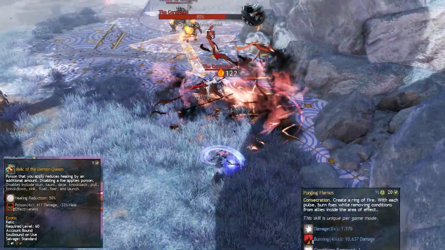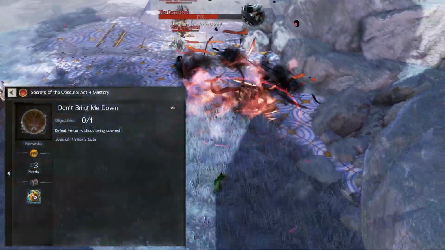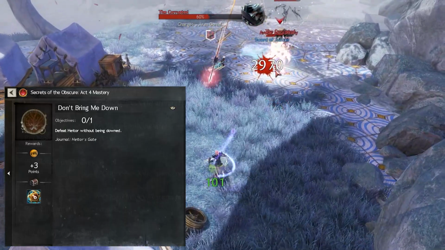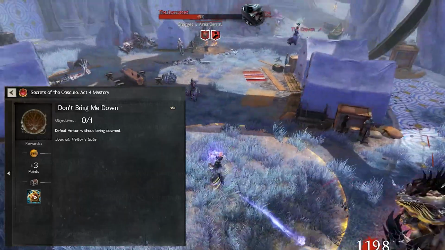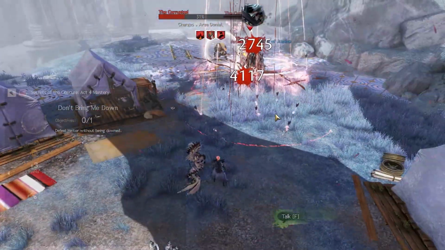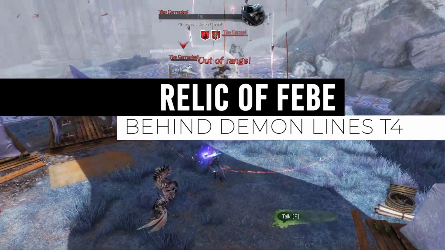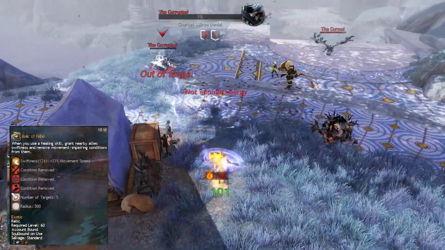This is unlocked via, again, the story journal, Secrets of the Obscure Act 4, Don't Bring Me Down achievements. So the idea is don't get downed. Good luck with that one if you're an elementalist. We love you. Onto the relic of Febe, and it is Febe that was confirmed.